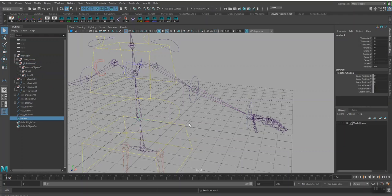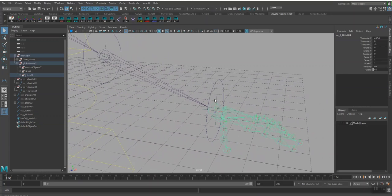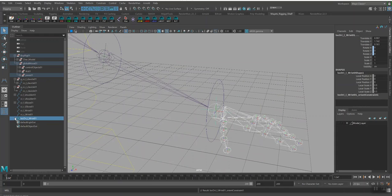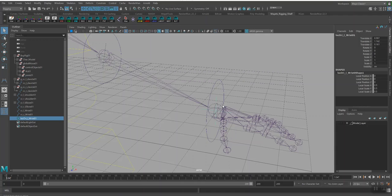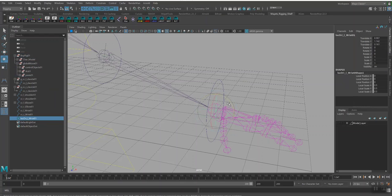Let's do it the old-fashioned way, or the long way. So I'm going to make a locator, oopsie, snap it to the wrist, name it loc underscore L underscore wrist 01. I need to make it smaller, so 0.5 in its local scale X, Y, and Z, and then orient it to the wrist. So I'm going to select the joint, select the locator, constrain orient it. Then I'm going to delete the constraint. Then I'm going to select the locator, shift select the joint, and orient constraint. And now it should work.